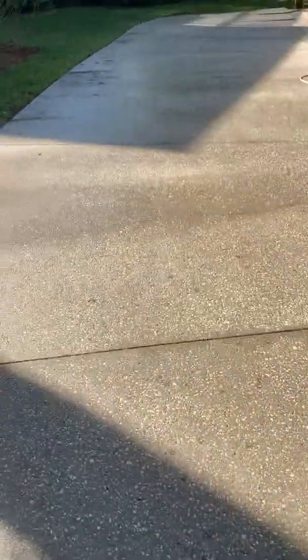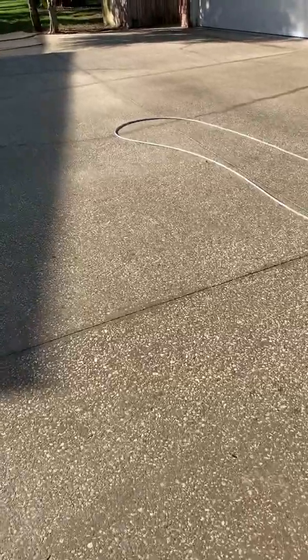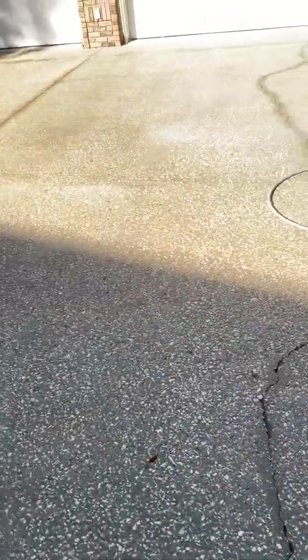So anyway, guys, I want to show you what the driveway looks like. And it just came out absolutely gorgeous. There was all kinds of tannin stains through here, berries that had melted on. We had organic matter, mold and mildew, dirt and grime. This driveway really, really looked quite awful. So I'm gonna go ahead and walk you through the rest of the driveway.